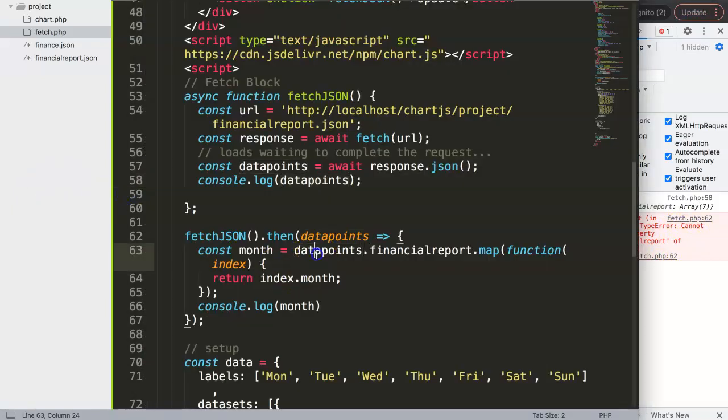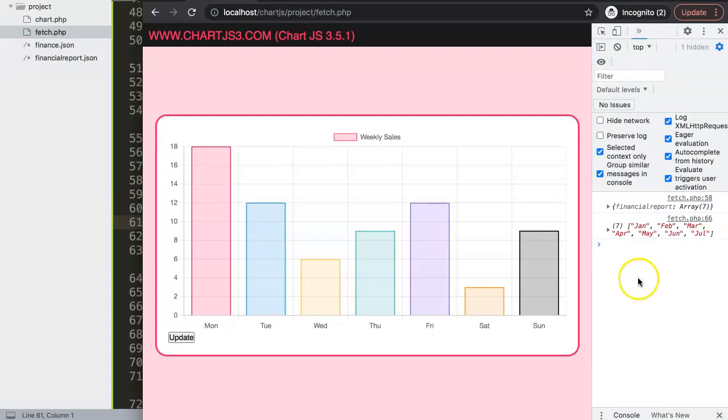Well, basically it cannot read this one, and the reason is that we didn't put in here a return of the data points. Very important: make sure you follow along and check this as well, in case you forgot it. If you save this now, then everything else will work nicely. There you are. Now we get all of this data here.